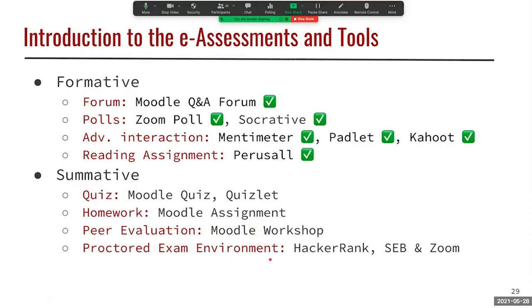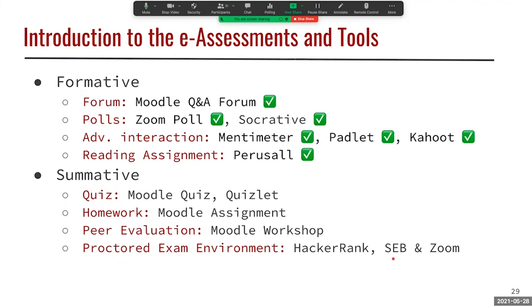And the last one I wanted to discuss is an extension to the quiz module. The quiz module starts with the quiz, like I said, a different type of quiz. For the proctored exam, in addition to the quiz module where an exam can be set up, we also propose two other tools. One is Zoom. Zoom is what we are using for the video proctoring, meaning to see what the students are doing. Plus what we call the Safe Exam Browser, in short SEB. SEB stands for Safe Exam Browser.